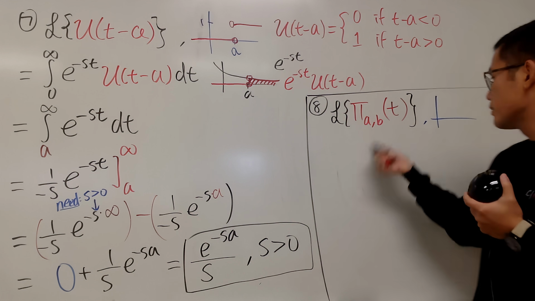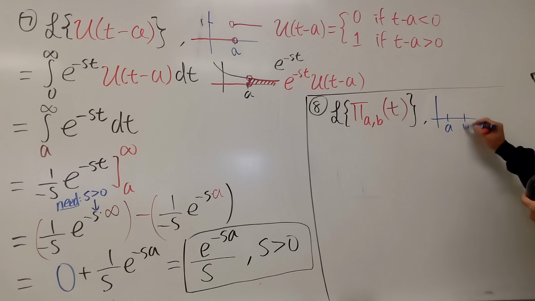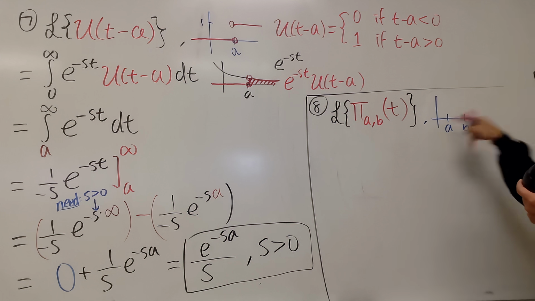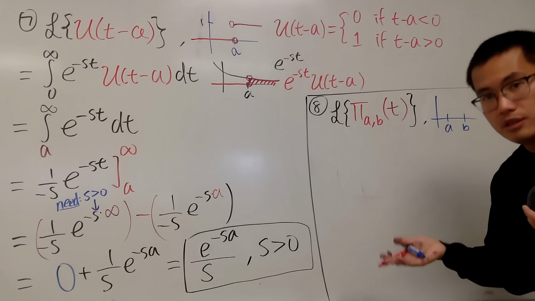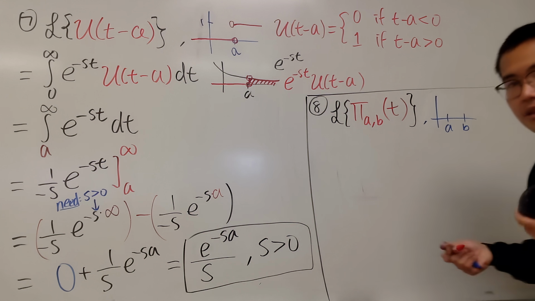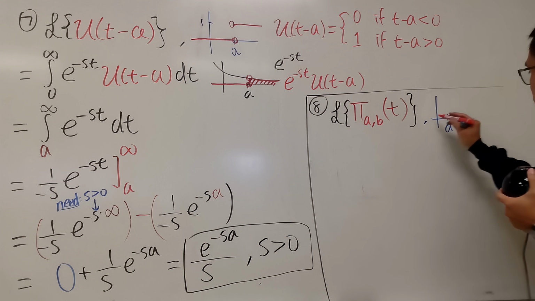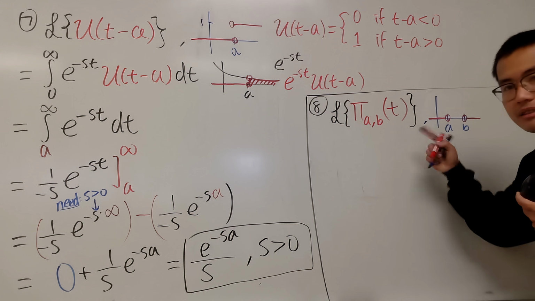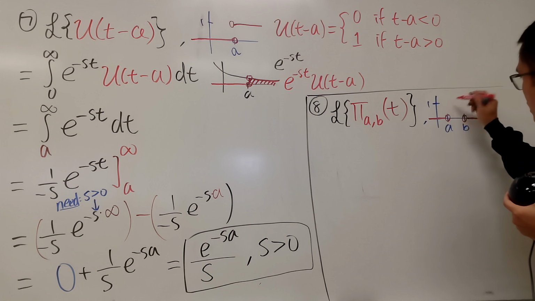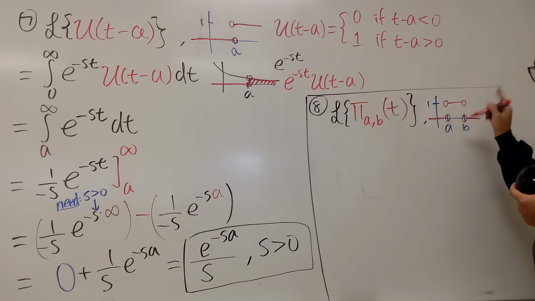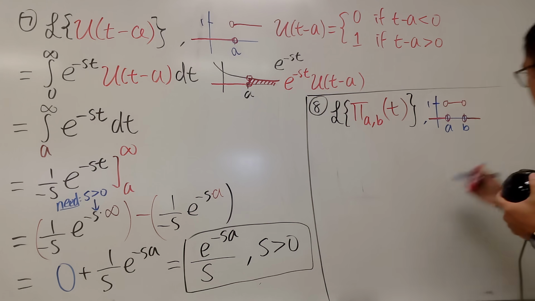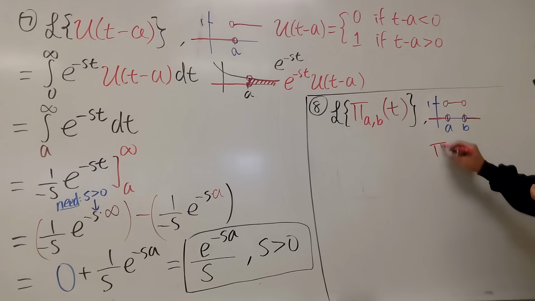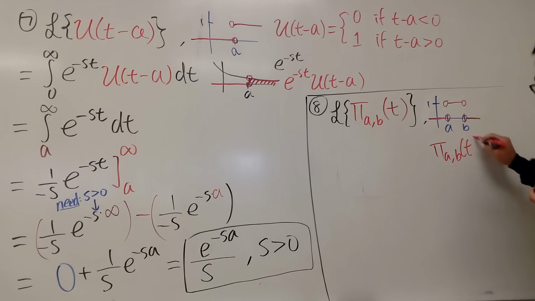Suppose b is bigger than a, right? So let's say we have a here and b here. The idea is that anything outside of a and b is going to be 0, and anything between a and b is equal to 1. That's pretty much it. So you can just grab it right here, open, open, like this. Anything outside is 0, and anything between is 1. And again, we do not worry about the endpoints, right? So just have that. And then here is the property of the pi ab of t.